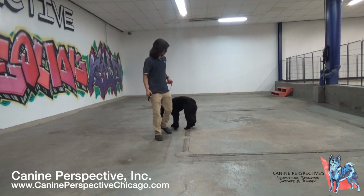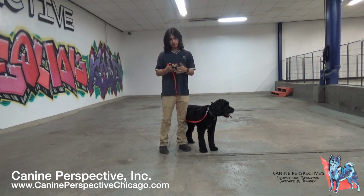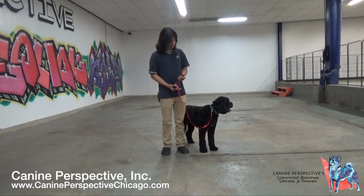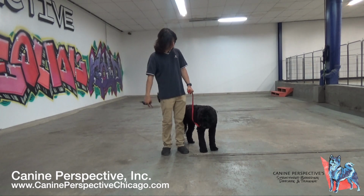The leash handling, we like to have the loop in our right thumb and then locking it here, e-collar in the right hand, and this left hand will hold the rest of the leash like this. Since this lead is shorter, I'm going to put it all in one hand. So loop in my left thumb and then leash over my pointer finger like that. So I have a J. The J ends right at his armpit.